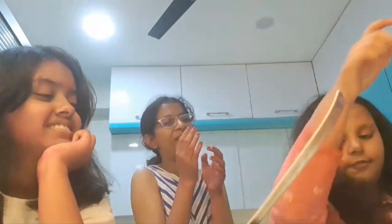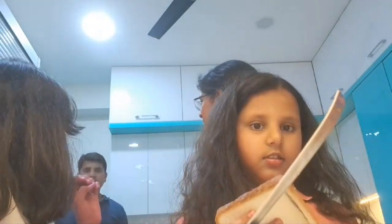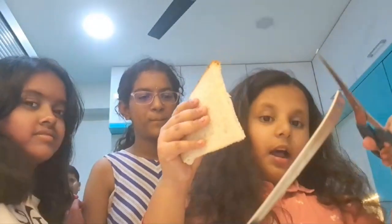Colorful, colorful. So now we're gonna take some tasty bread. Two breads are enough. So first, scissors. You should cut it nicely like this, perfectly, so the brown sides will go.